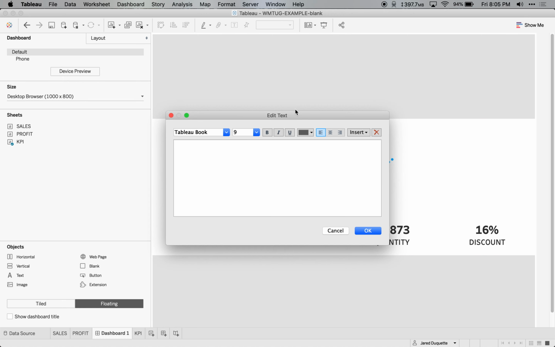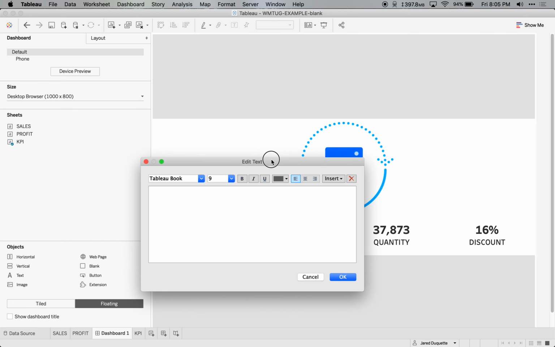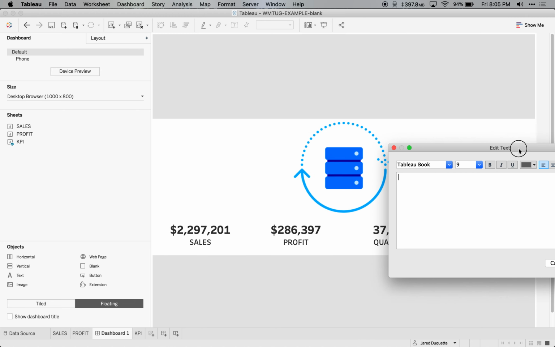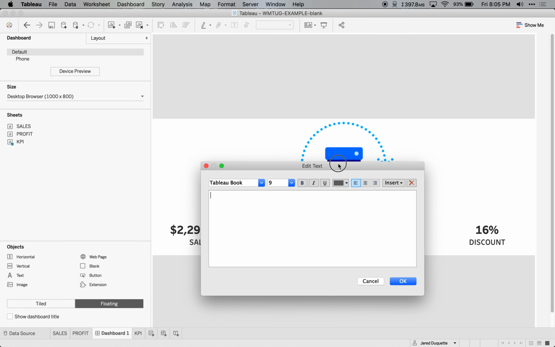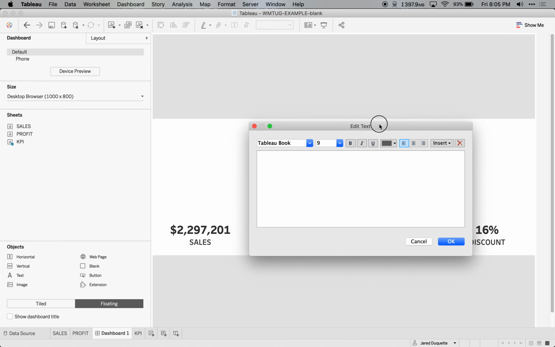I'll let go. And I knew that this was a horizontal one, so image is the first thing that I brought on, which is going to be the left, and this text is going to be on the right-hand side. So I didn't go ahead and set this up where I put the two blanks. I knew that this was going to be my first step. Now, if I was going to do more than two or come back to this at later stages, I'd definitely put those blanks in as placeholders.